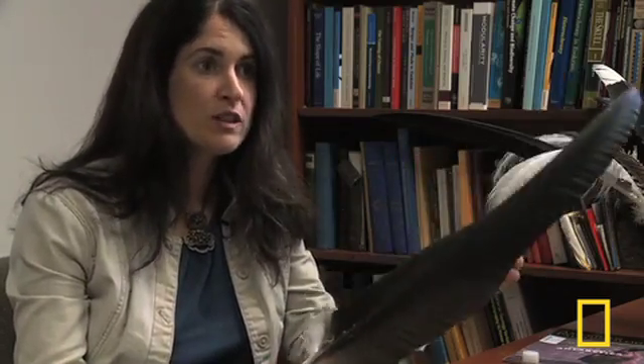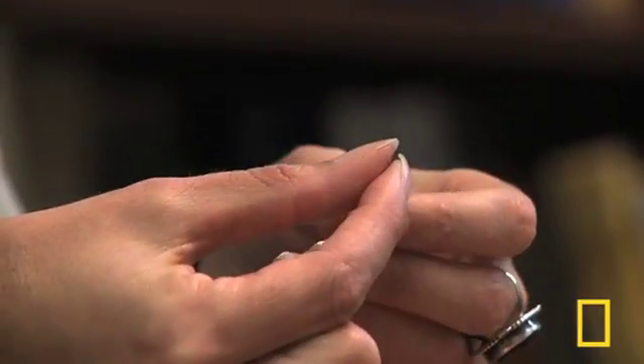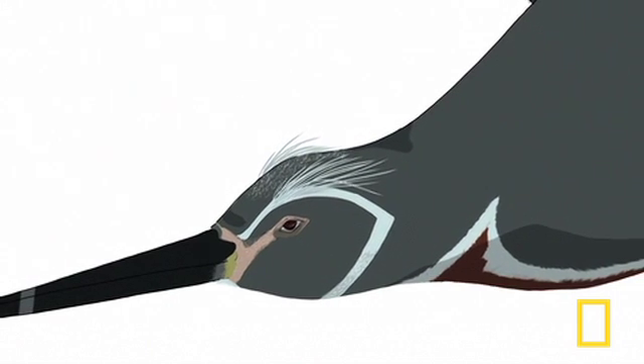In the origin of penguins, what the new fossil shows us is that modifications occurred in the shape of these feathers really early on. These tiny, tiny feathers — described as scale-like or scale-shaped — create a very streamlined contour to the front of the wing. The primary feathers are densely packed and have lost their distinctive asymmetrical organization. More dramatically, whereas living birds have give or take 10 primary feathers, penguins have more like 20, and they're stacked one on top of the other to create a stiffened flipper.